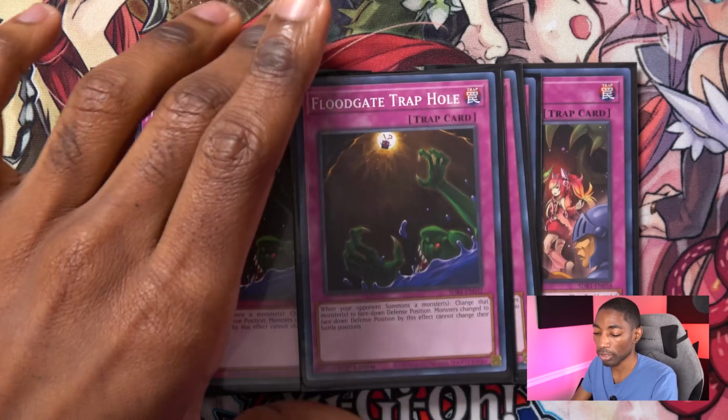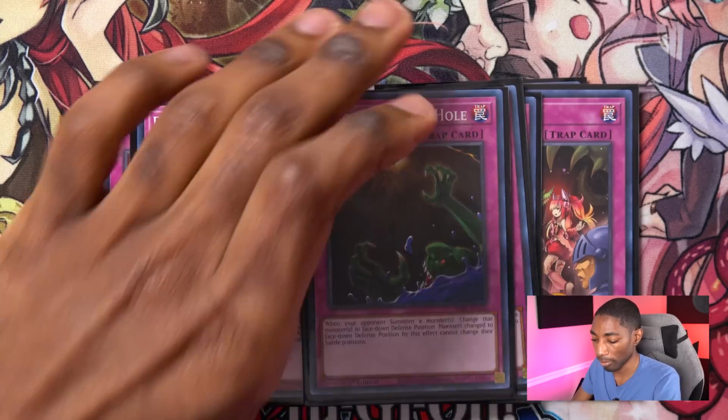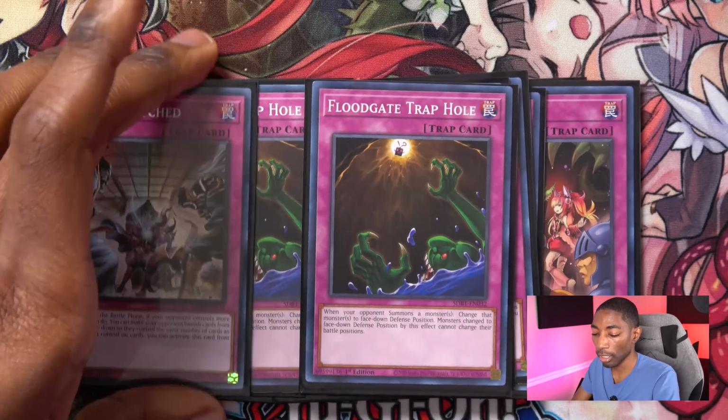Floodgate Trap Hole, so this one's handy for setting cards back face down. It forces the card face down when your opponent summons it, and it can never get flipped back face up, so it can't be used even as link material, Xyz material, synchro material. It can be fused with though, just something to keep in mind. And finally, I'm running 3 copies of Evenly Matched. Now, I don't think that you necessarily have to run this.